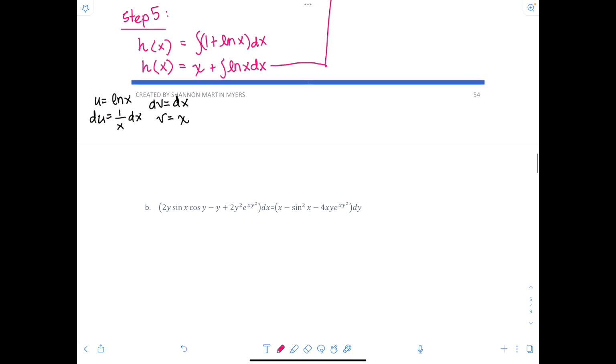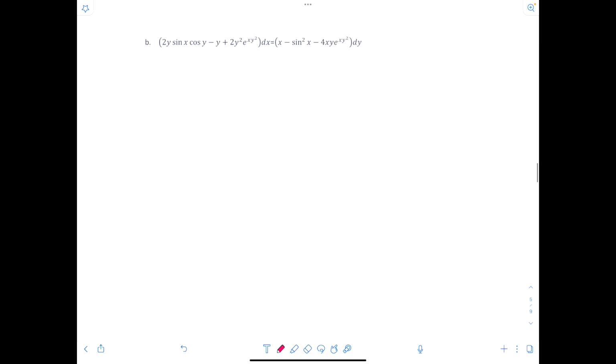So here we go, our next problem. I'll let you read it. So what do we have to do first? What do we have to do first? Oh, and gosh, I don't know what's wrong with me. I have a typo in this one too. This cosine is supposed to be cosine of x. Cosine of x. All right, so first off, let's rewrite this problem so it's in the right format.